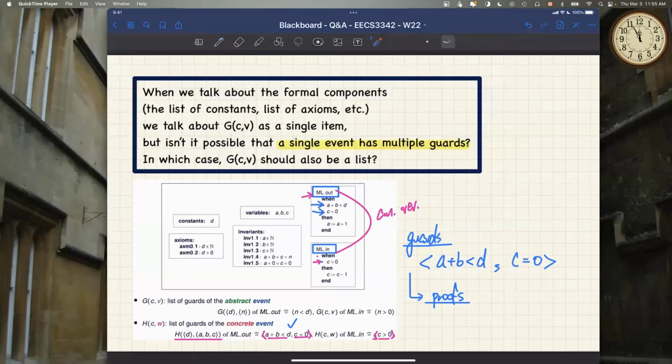It is saying that ML out will be enabled only if this is satisfied and this is also satisfied. Every guarding constraint in the list should be satisfied. So when you do the proofs, you should really say A plus B less than D and also C equals 0. This is something you will see when we try to prove the deadlock freedom at the refinement level this week towards the end.